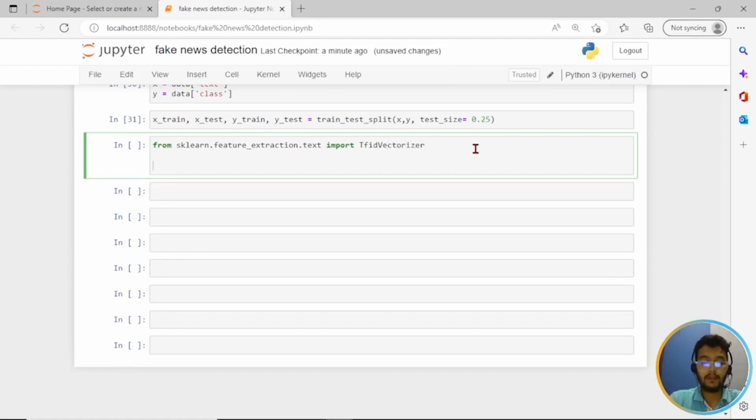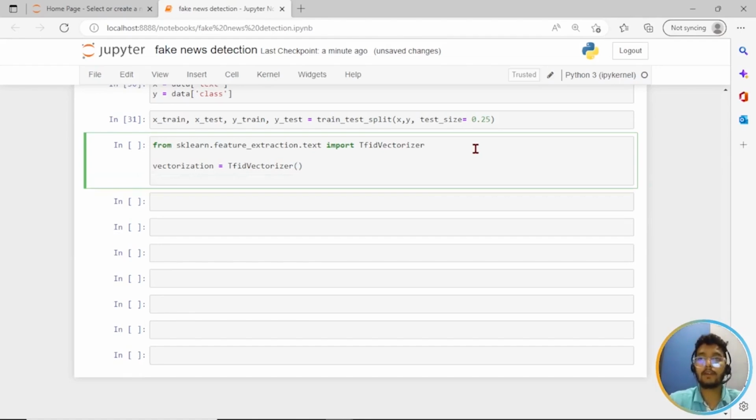Okay, then vectorization equals to TfidfVectorizer. Okay, then xv underscore train equals to vectorization dot fit transform x underscore train.